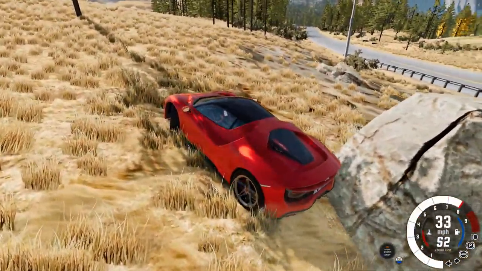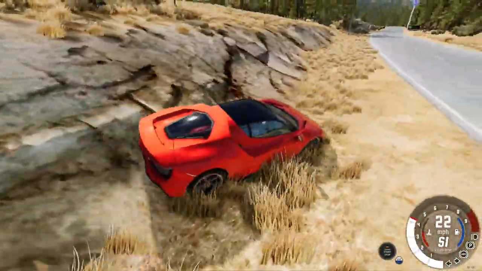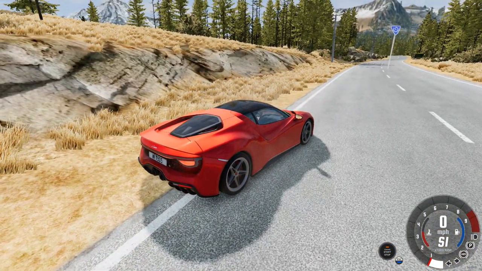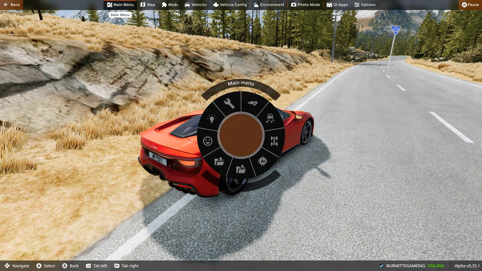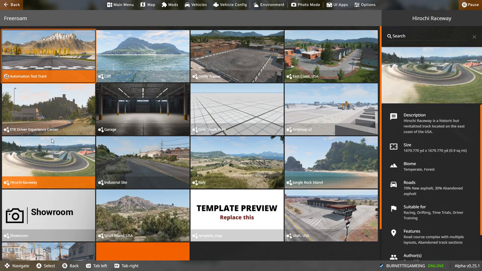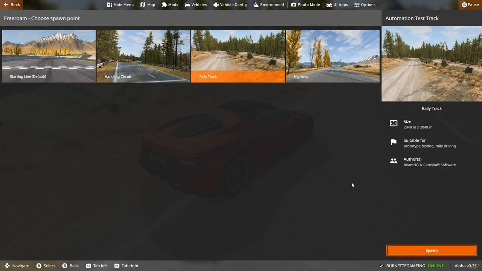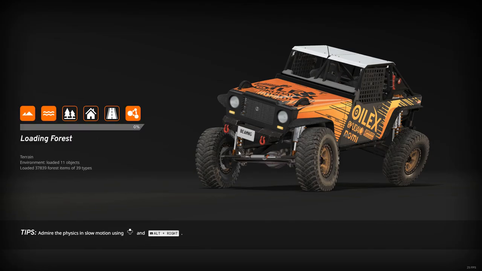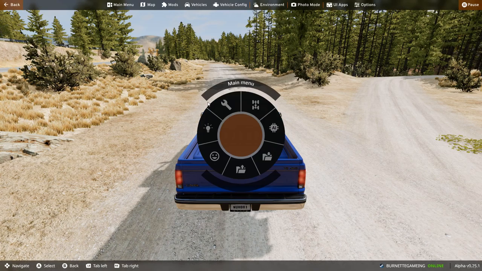All right, so we tested this version of the car. So I say we test a different version of it. Let's pull this map up here. We're gonna go back to our test track, just like what we're doing. Highway. We're gonna do the rally. There is a rally version of this same car. We're gonna look at that, the rally version of the car. And we gotta change vehicles. I really wish it saved the vehicle you was using.